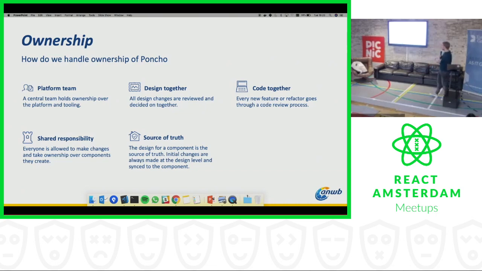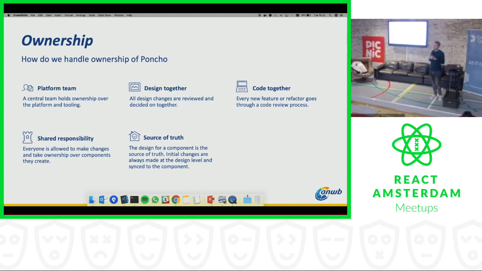There are certain tools to help you manage that, like there are tools that can take React components and generate Sketch files, for example. But in our company, we decided that the designers were always the ones making changes to components. They're making iterations, they're discussing new features.